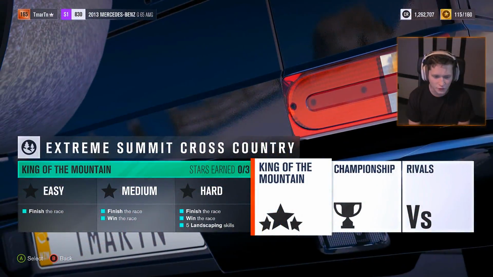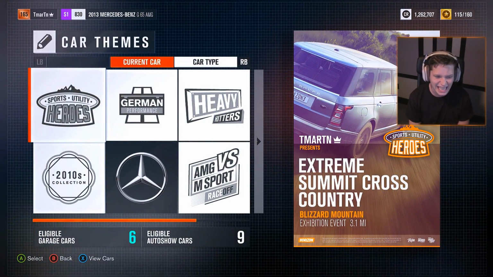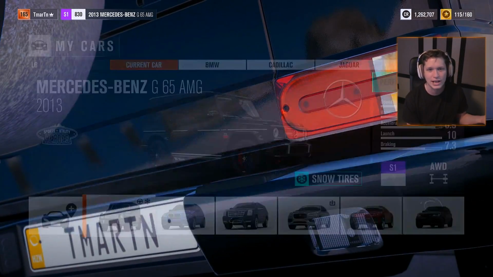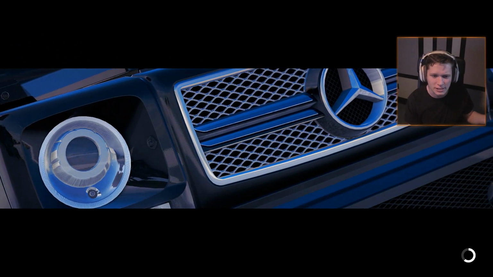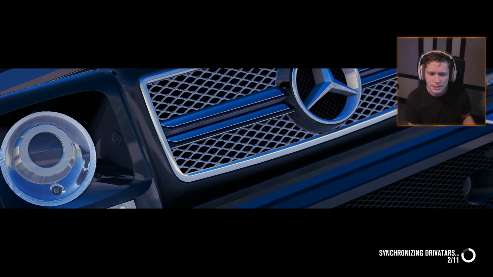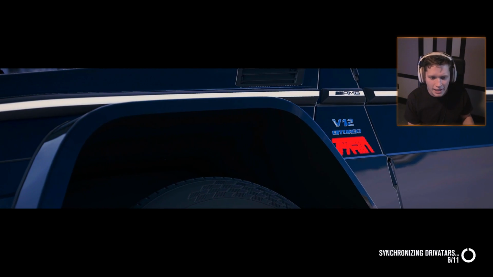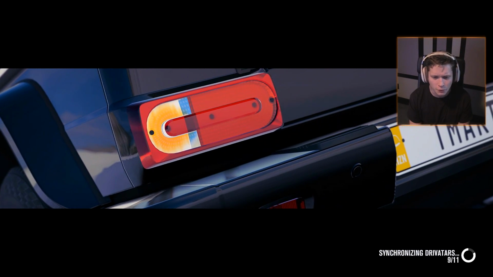For 3 stars, we're gonna have to finish and win the race as well as get 5 landscaping skills. Now, I'm not exactly sure what landscaping is. I know it has to do with wreckage of some sort, like taking out fences, taking out bushes, stuff like that. I think it's mainly fences that you have to look out for. So we're gonna try to do that. And I don't know, that one sounds pretty easy. Out of all the ones that we've done up until this point, I feel like it's gonna be pretty easy, so I'm looking forward to it.